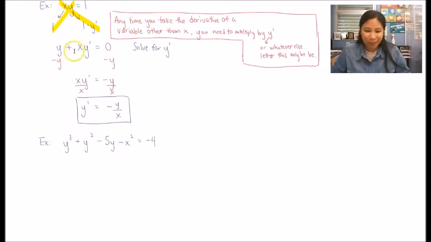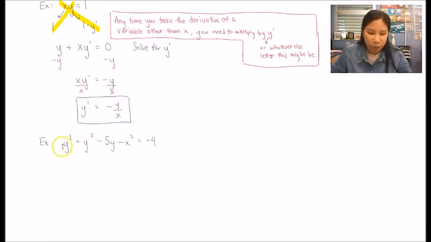All right, so let's do another example. This time I've got y cubed plus y squared minus 5y minus x squared equals -4. So very clearly, there's no way we can isolate y and do this in explicit form. So we would have to use implicit differentiation for this. Looking at this, I've got 3 different places where I'm going to be taking derivatives of y's. So in my head, I need to remember that I need to use y primes for those. But here, when I'm just finding the derivative of -x squared, I don't need that whole y prime thing.